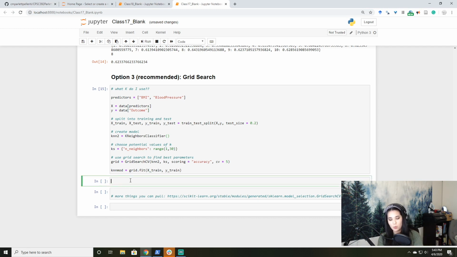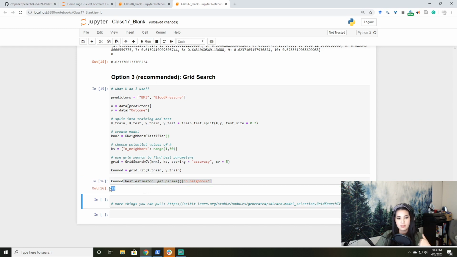Beautiful. So if we want to know what the values of our parameters are, we're going to have to look at the model and then ask for best_estimator_.get_params(), and then in brackets, n_neighbors. Okay, that was a lot of stuff, but this is basically saying from your best model, get all of the parameters, including our hyperparameter, and this is telling it to only show me n_neighbors because that's the only hyperparameter that we tuned. When I run this, you can see that the K that it chose was 28, and that's what it deemed was the best model.